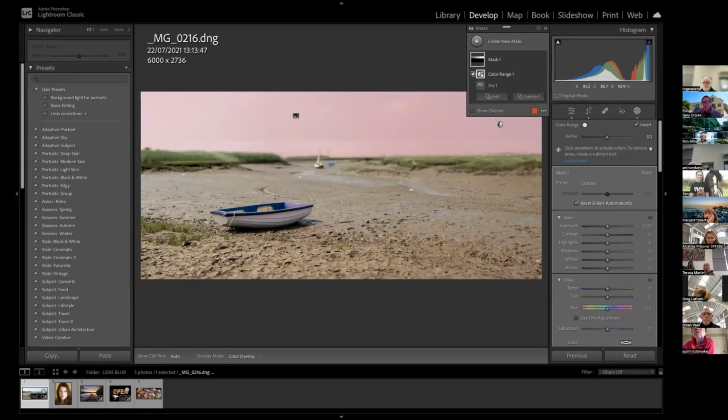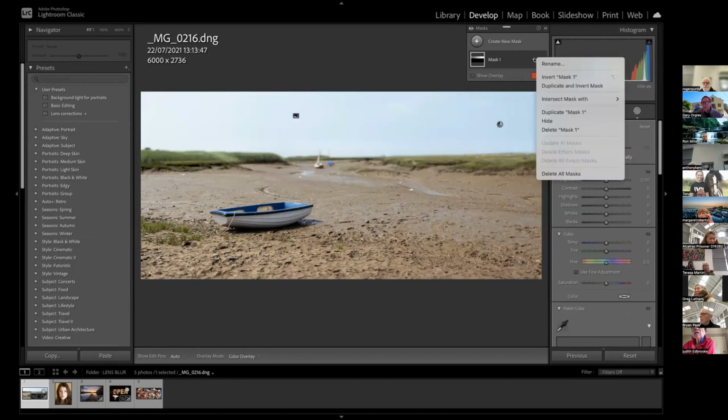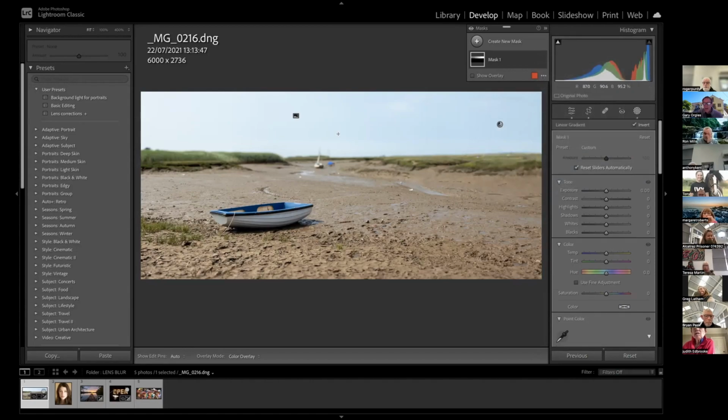So now what we need, Judy, is we're going to intersect again on mask one. Go to the right, three dots, click on there, and we're going to intersect mask with, and we're going to do a linear gradient. Can you see it keep coming down? Now you're going to click at the top of the image and draw a line down, click and drag down to the horizon. So click at the top and drag down. That's it, and go down to the horizon. There you go. Now, you're a bit wonky.